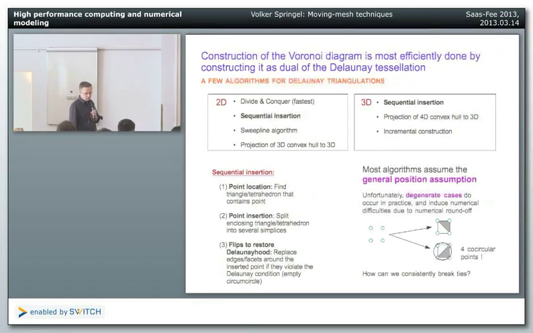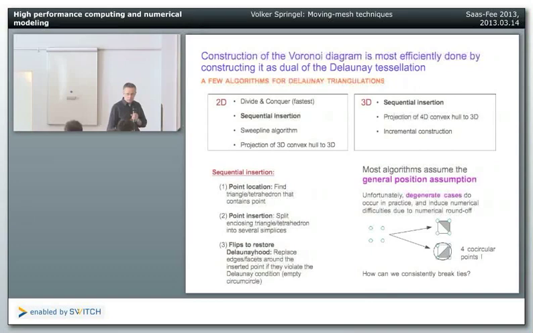One thing that makes this hard is the so-called general position assumption. The Delaunay mesh is in principle fully determined by the empty circumcircle condition, but this is really only true in the general position case, where the points are sufficiently irregularly distributed that a case like this never appears. A case like this is, say, four points in a square configuration, where you can make a triangulation by running the diagonal from the top left to the bottom right, or from the bottom left to the top right. Both configurations give you a valid Delaunay triangulation, but this is then a degenerate case. The Delaunay triangulation is suddenly not unique anymore.